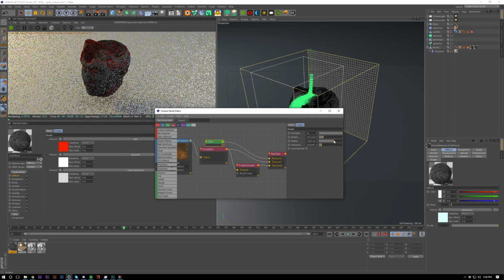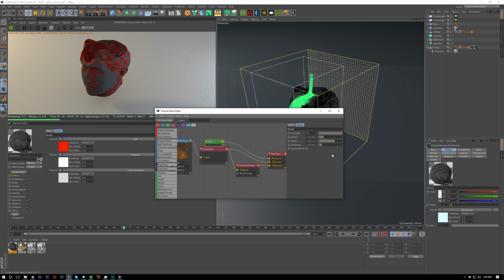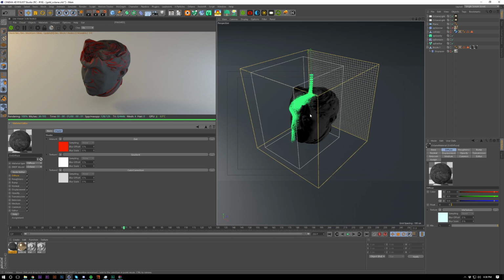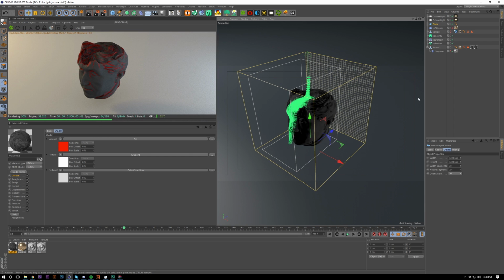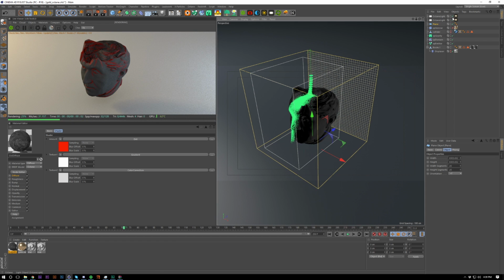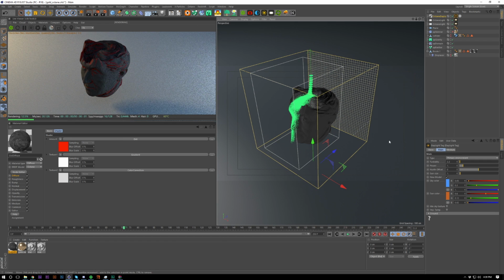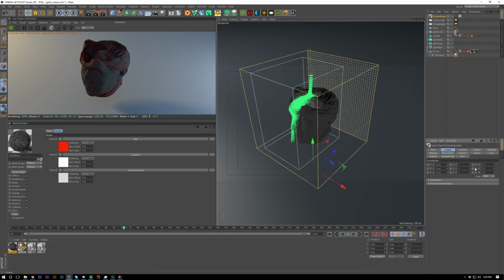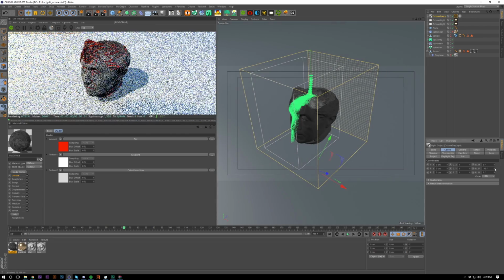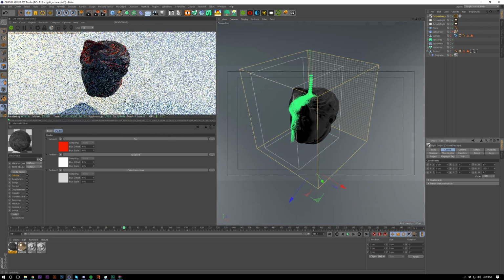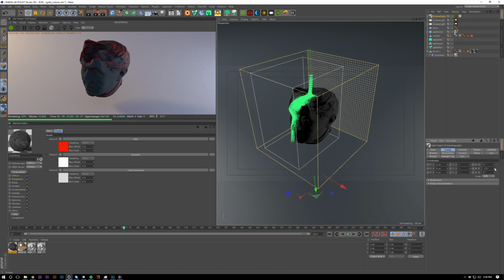But obviously, since we have the curvature map, it's adding another level, and it looks like it's made for the face. Like it looks like I went into Substance or something and actually did some work. But kind of tracing it like that doesn't look too bad. Obviously, I don't think I'd use this for anything, but it works for the tutorial, so let's just go with that. And what else could we do? Maybe add a sun, just add another level of light. Or maybe we just go with the studio light. Who knows? I like that because it adds a bit of a purpley color to the scene.